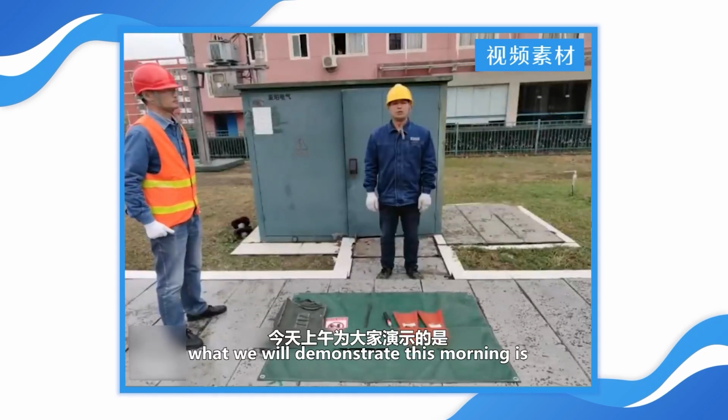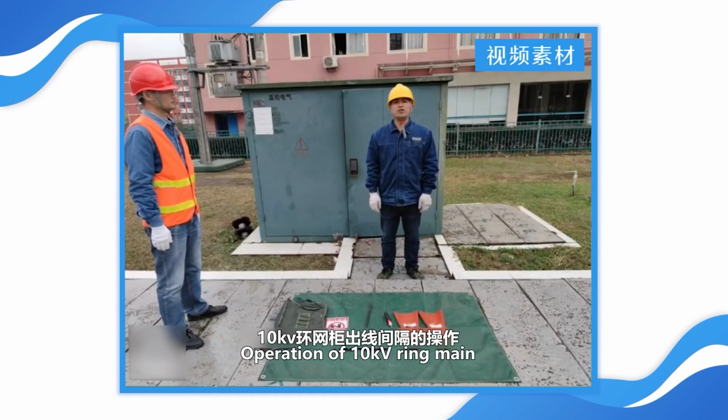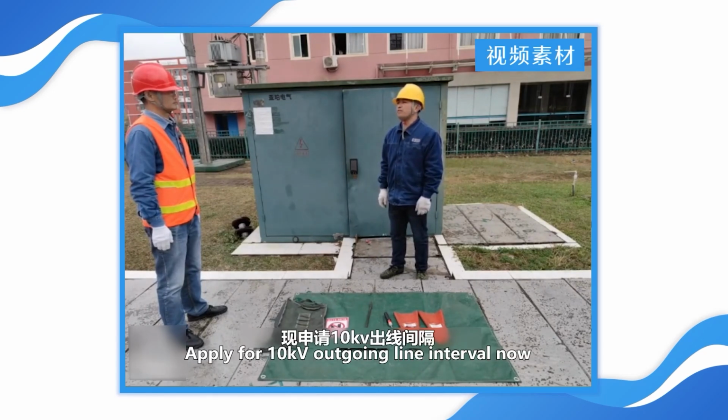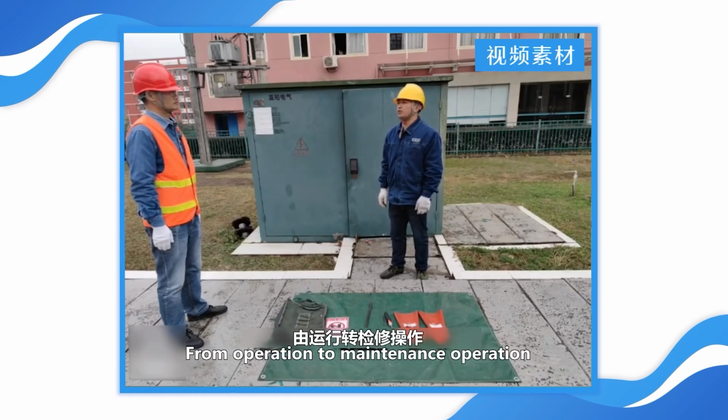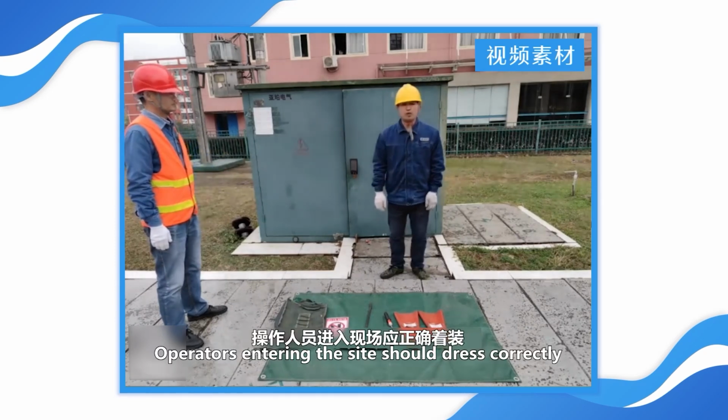Hello everyone. What we will demonstrate this morning is the operation of the 10 kV ring main unit outgoing line interval. The operation ticket has been processed. Apply for the 10 kV outgoing line interval now, from operation to maintenance operation. You can start, operators.